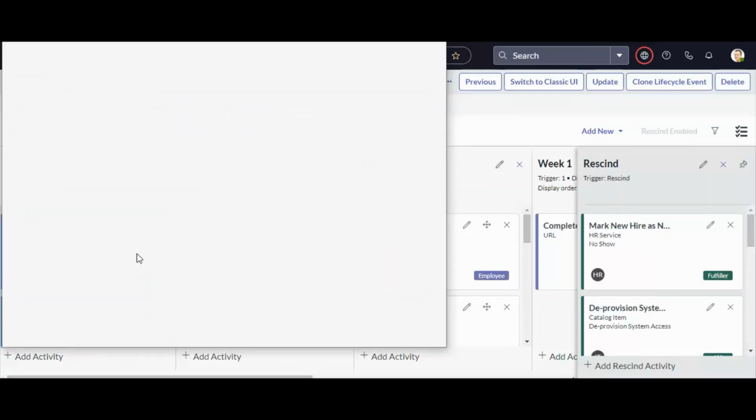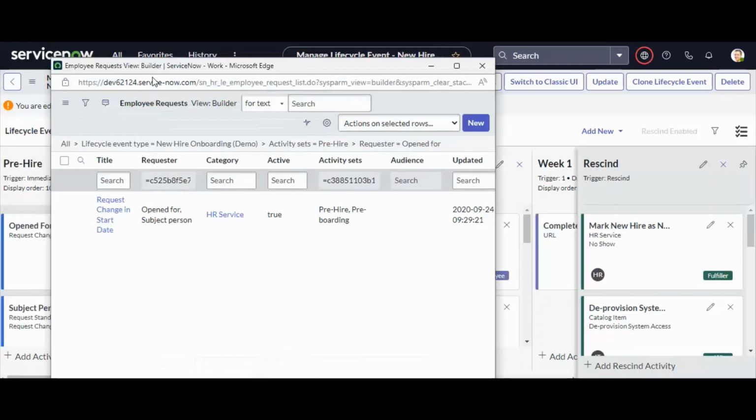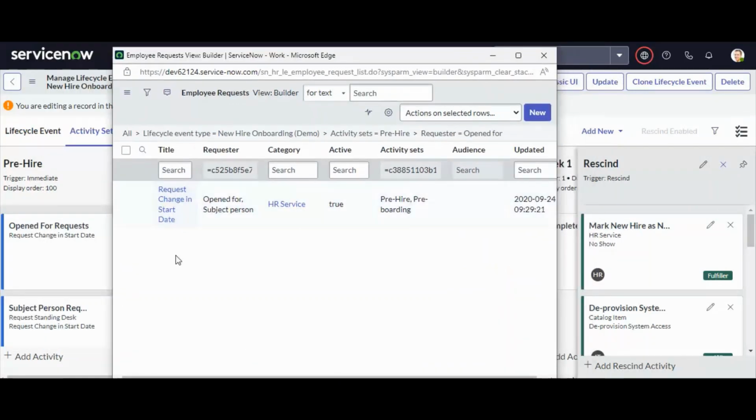If I want to edit this, then I can. This is the request, change in the start date, employee request; these are coming from the lifecycle events type. Suppose I want to add a new activity in this, then I can create it here and click New.